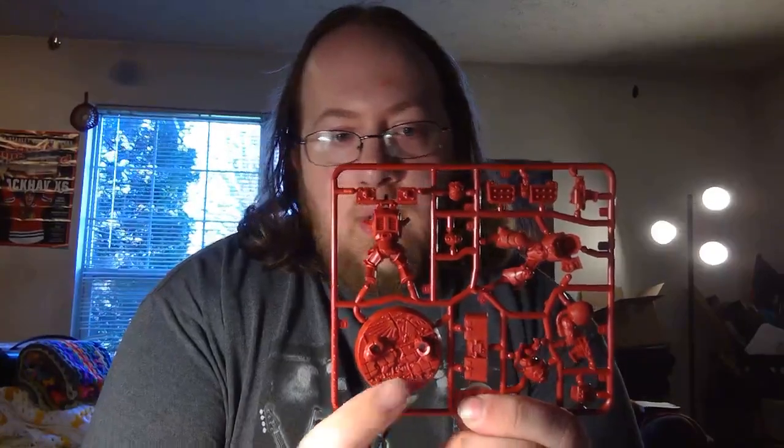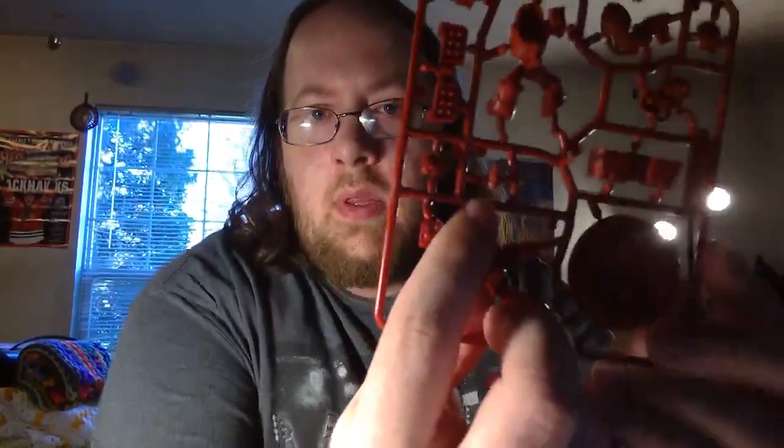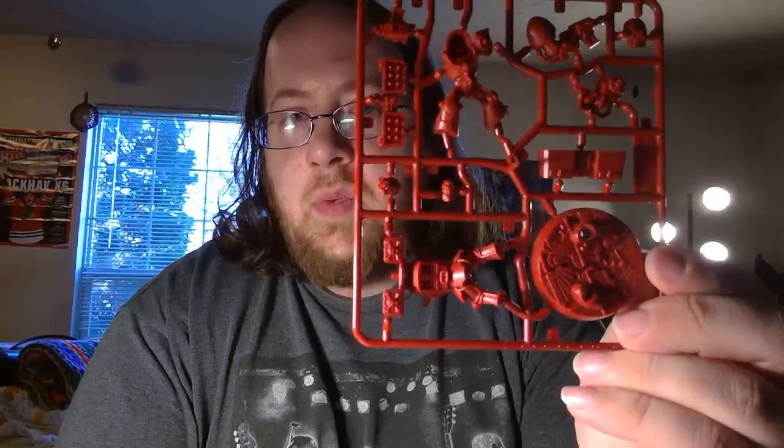Again, textured base. What I do like about these two, by the way, is, if you can see here, the lighting's not great, hopefully you can see that, they do give you a choice on each of these models between a helmeted head and a bare head, which I think is really neat that they do for all of these anyway. But this particular guy is interesting because he's one of the only Space Marines that I've seen outside of the Space Wolves that actually has a full mustache and beard. Like he's got the full regalia of facial hair.